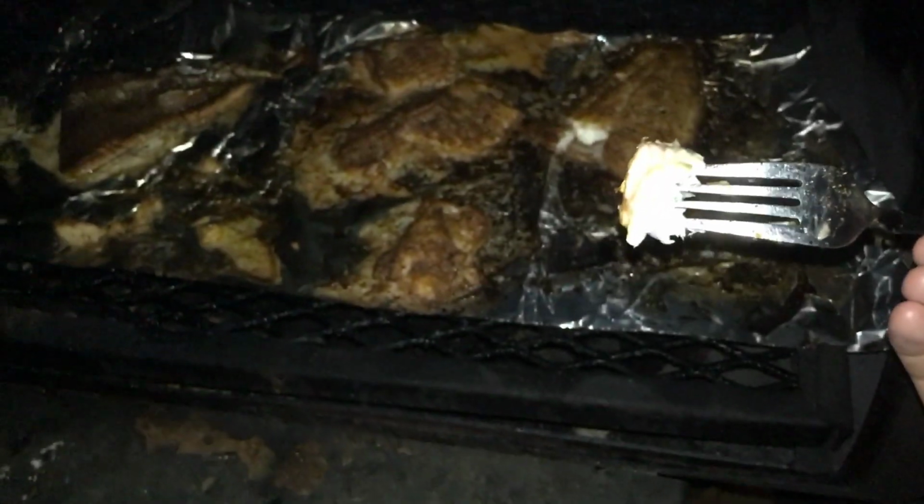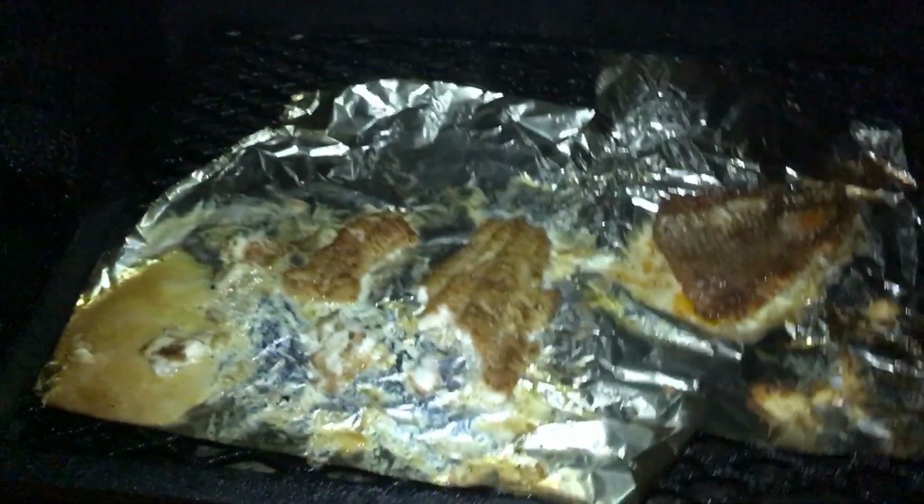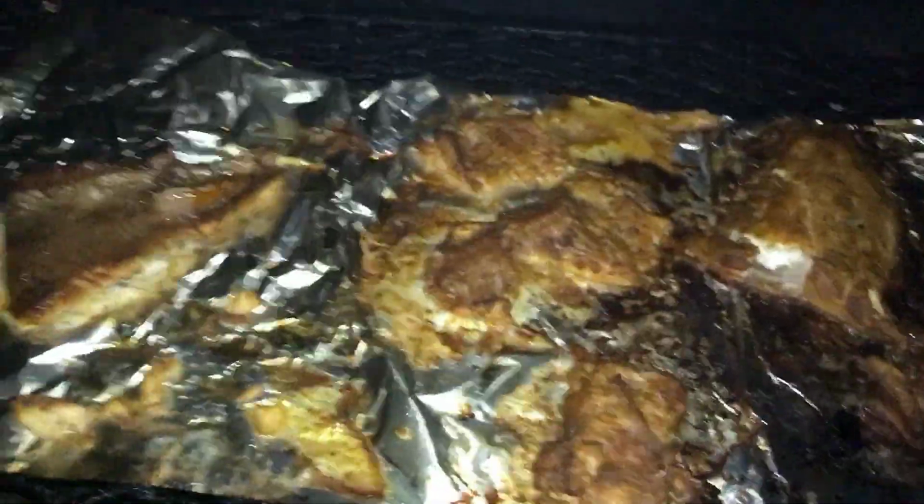I tried to bite earlier, it's pretty good. We might have let it get a little overcooked, but look at that, fellas. And there's that nice white meat. Right? You can't really tell with the flash. But right now we're honestly not hungry because we got some pizzas. But I think I'm gonna taste it real quick.